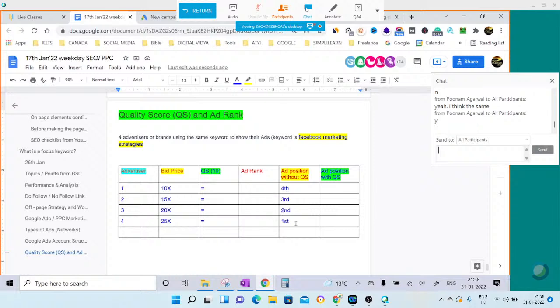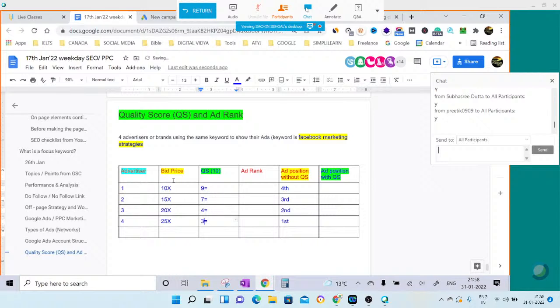Paying the highest and getting first rank, paying the second highest getting the second rank, paying the least getting the last. The moment they introduced quality score, just like we saw so many scores when we were doing SEO, here also Google started to give a score out of 10. This guy got the best score. I'll tell you the factors, do not ask me how we can get the score. I'll tell you everything, and I'll show you from the client account also. This one got 7, this 4, and this guy got 3.